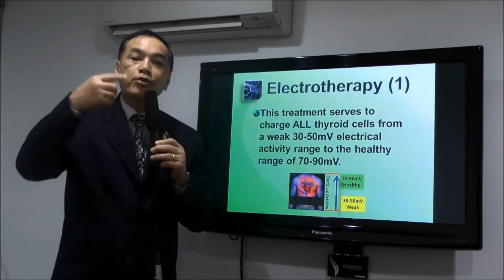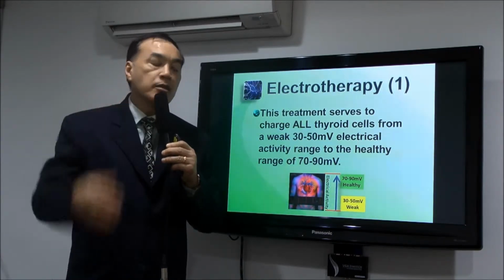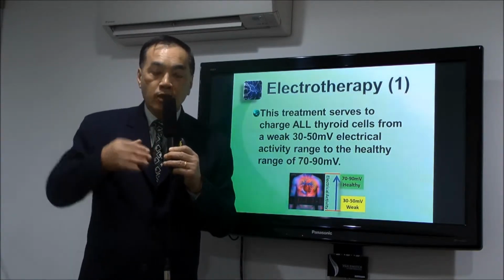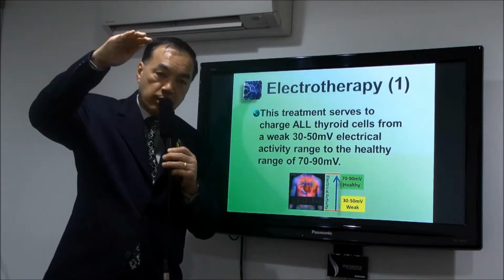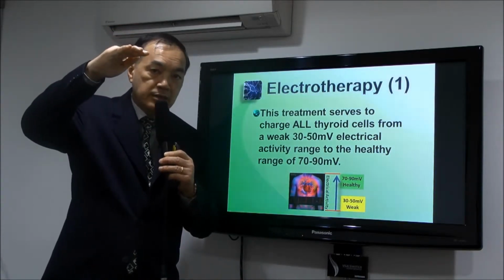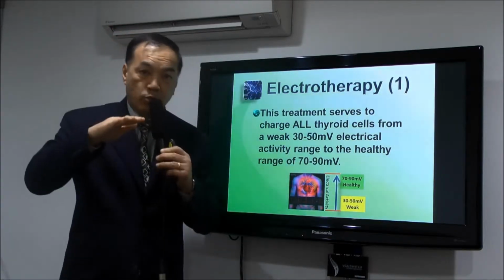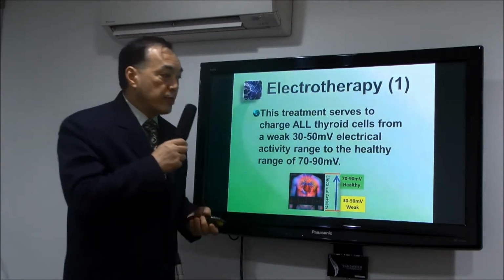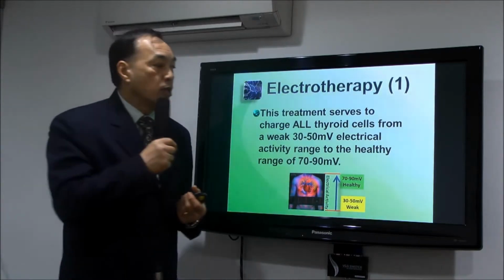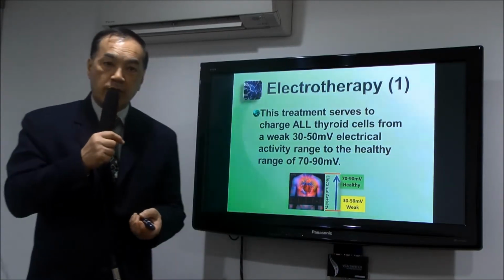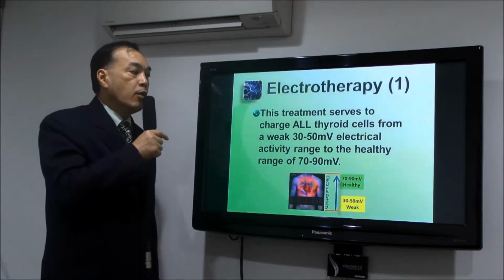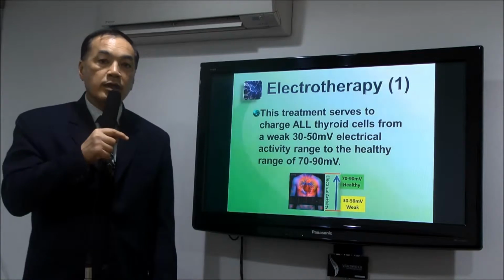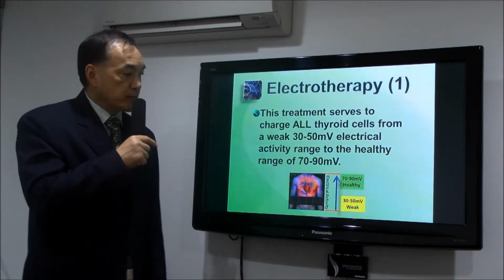This will improve and balance the metabolic processes of our thyroid gland cells to make sure that if too much thyroxine is coming out, there will be suppressor substances secreted to suppress the overproduction. If it's too little, then there will be activating or stimulating substances that will come into play to create more production of thyroxine. So it's always going into balance when you strengthen back the thyroid glandular cells and even the brain cells that also get a stimulating effect.